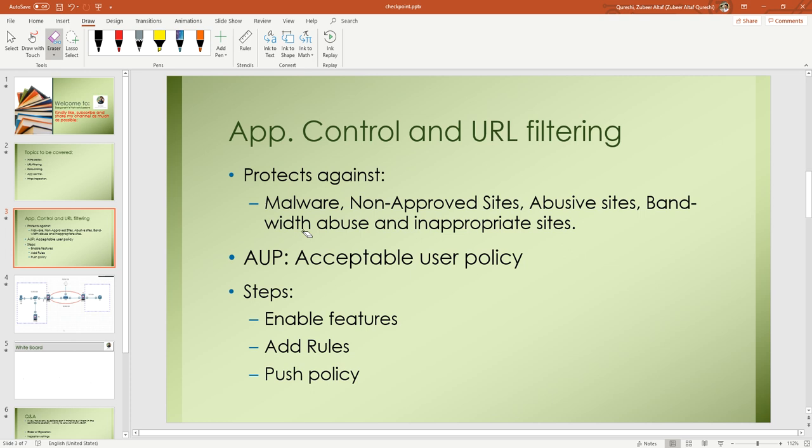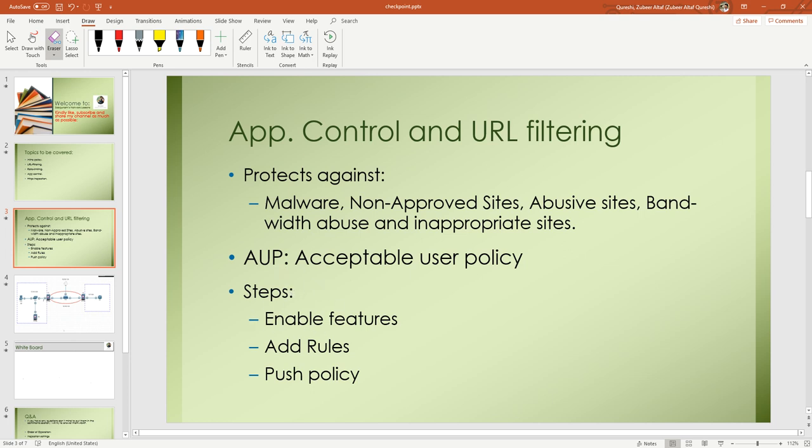So in some companies, I see that they don't allow you to use video streaming sites, like Netflix, Dailymotion and YouTube. And some companies don't allow you to use social networking sites from their LAN. That can be Facebook, Twitter, LinkedIn, all those sites. So that is the policy that every company has, and each company has a different policy. So how to achieve those things?